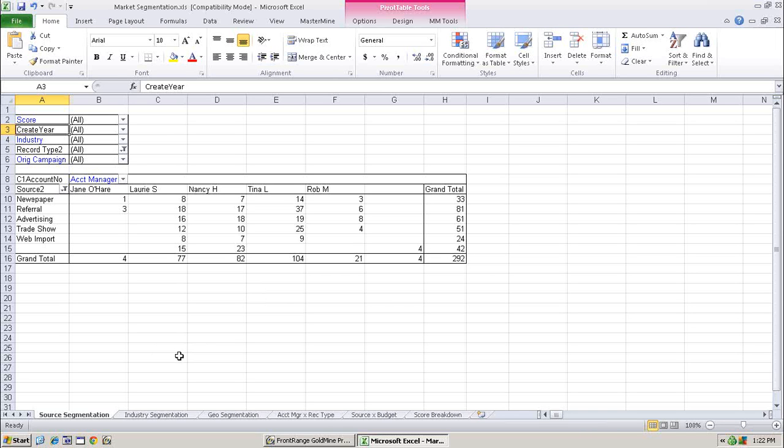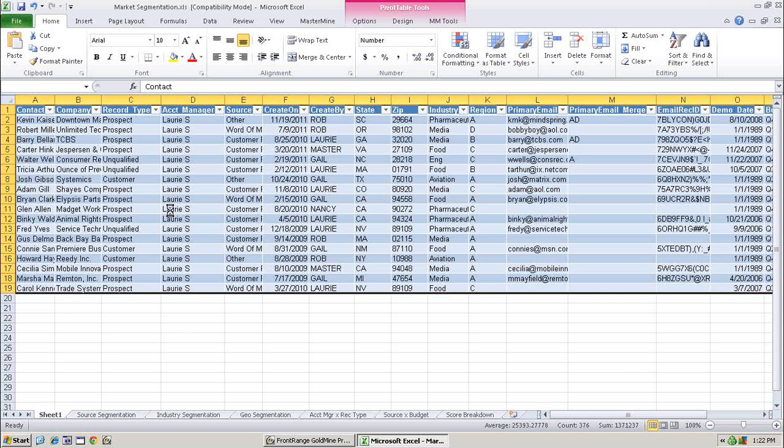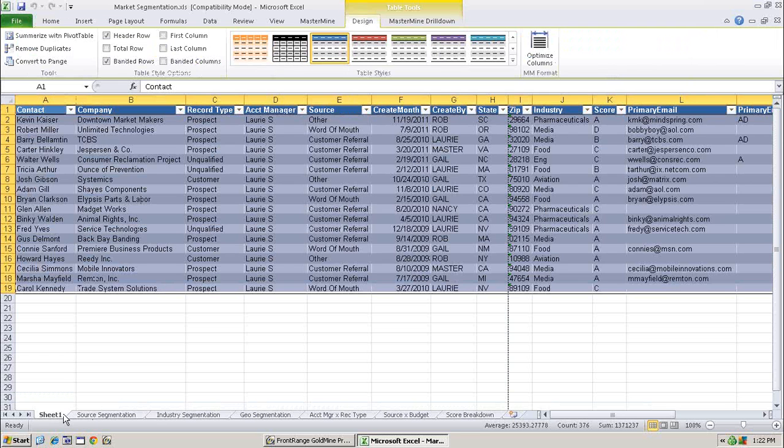Now we're seeing this all in summary, as we're seeing just a count of how many leads there are for each one of these. But that interaction that I just showed you of dragging a field from one place to another goes further in that you can also see the data that's behind any one of these segments. So any one of these numbers actually tells you, okay, Lori's got 18 records that came to us through referral. What's behind those 18? If I double-click on the 18, that actually creates a new sheet inside my workbook that shows me the detail that's behind it. These are the actual 18.